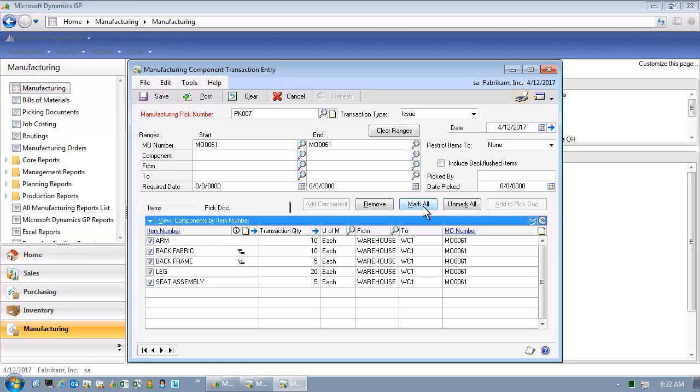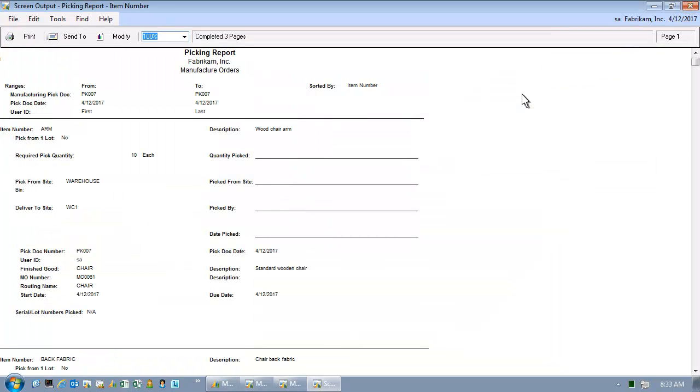Now that we have verified that we really do want to issue these particular components to this manufacturing order, we are going to go ahead and print a pick list. We don't have to do this, but the reason I'm showing you is that we can maintain control over all components or select components of a particular manufacturing order. It's entirely up to the user, and we can change at any time and we can change it by manufacturing order. This is an example of the document that a warehouse worker would use when they walk through the warehouse and pick the particular items for our manufacturing order.